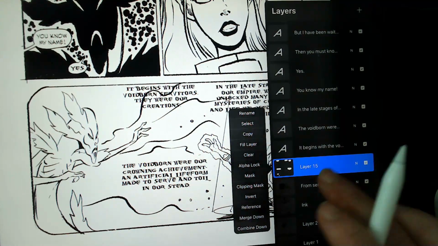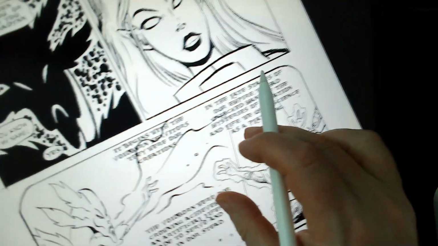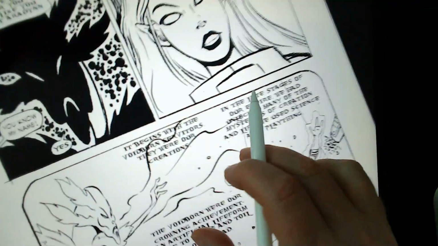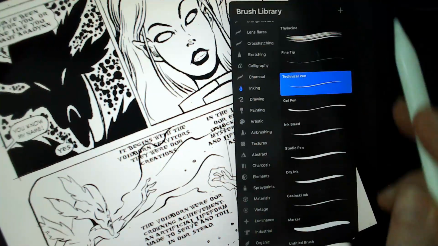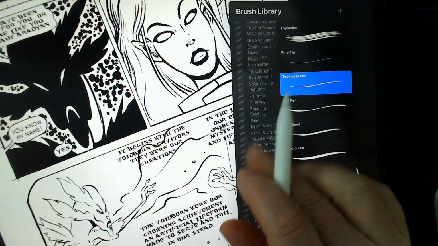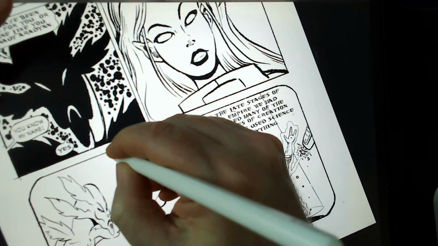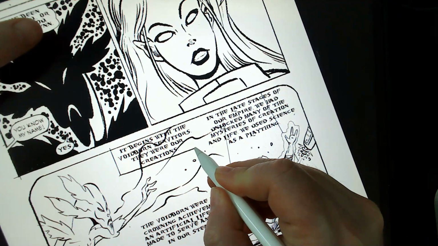Okay, this is layer 15. This is speech bubbles. Alright, in this case we're doing narrations, so they can be square. They don't have to be coming as speech bubbles directly from the guy. And they can even be popped out a little bit. So let's grab, I want to do this in Rusty Nib.